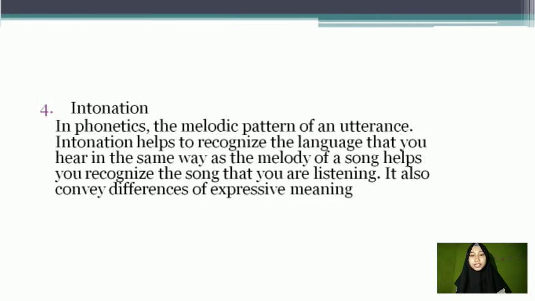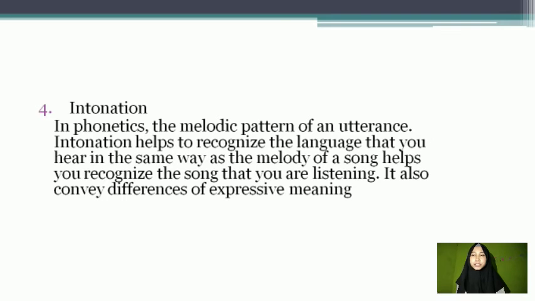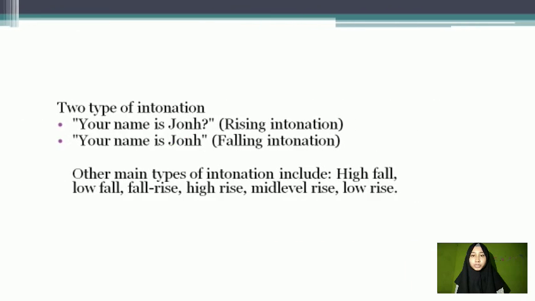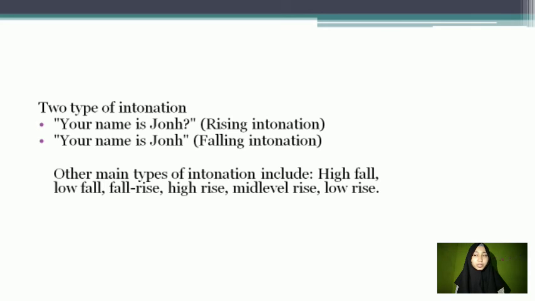So now we are at the last prosodic feature. It is intonation. In phonetics, it is the melodic pattern of an utterance. Intonation helps to recognize the language that you hear in the same way as the melody of a song helps you recognize the song that you are listening to. It also conveys differences of expressive meaning. There are 2 types of intonation. The first one is rising intonation, and the next one is falling intonation.